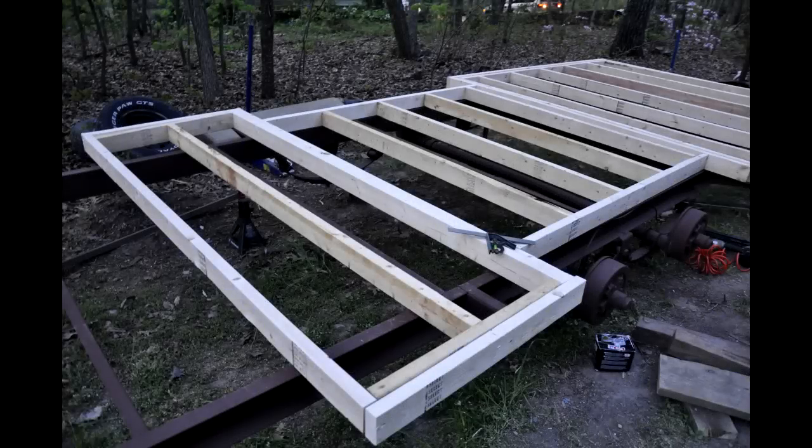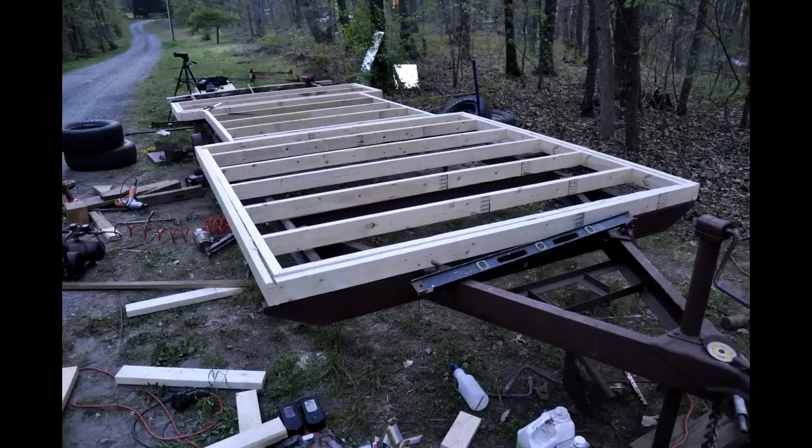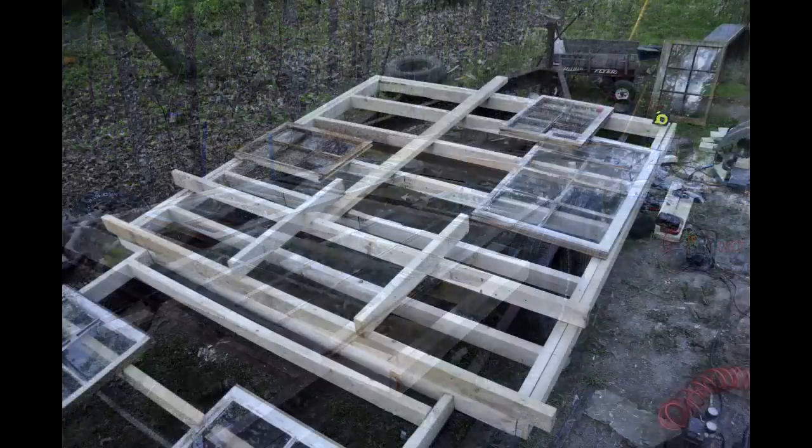Framing up a tiny house isn't too much different than a full-size house except for variances in dimensions of lumber and so forth — mainly just the scale of everything. I nailed together the subflooring framework with a nail gun first and then went back in with screws. As you can see here I've got the windows all laid out on the subfloor and some 2x4s sort of marking out the different interior design.